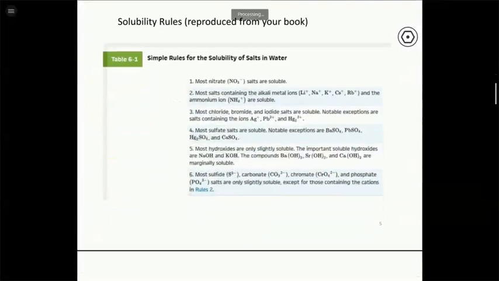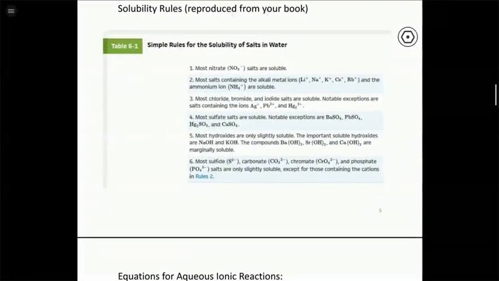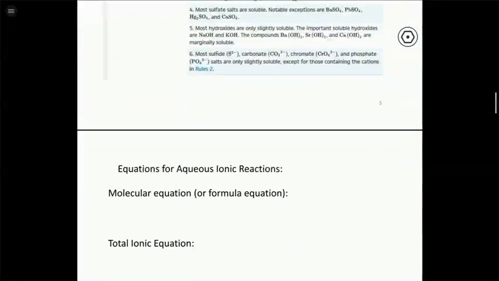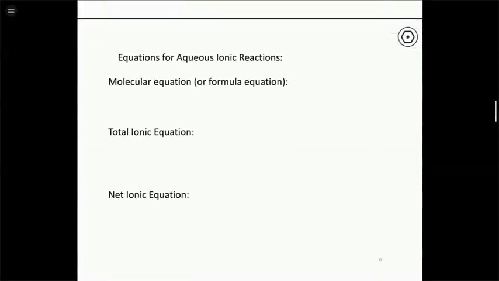So here's the list that's in your book, which again is broken down into 6 categories instead of 4, so it makes it a little bit more complicated, but it should follow the same rules that I just gave you above. All right, so now that we know something about soluble and insoluble products, we can start talking about how we write reactions for precipitation, for combining 2 ionic compounds, predicting the product, and also balancing them.